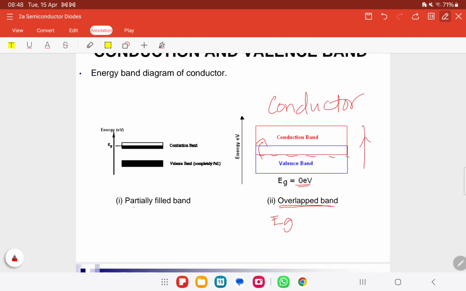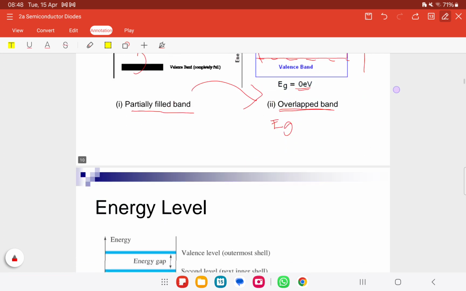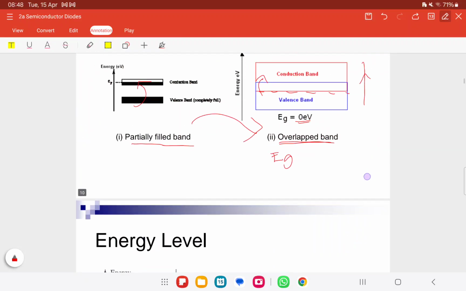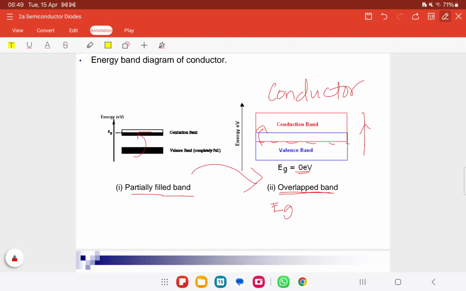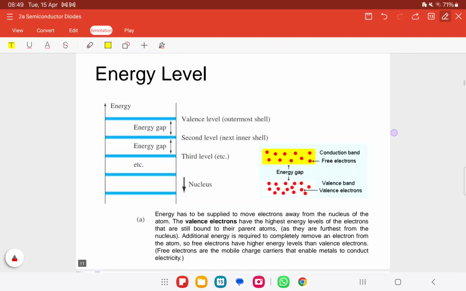Okay, this is when electrons can jump, for the semiconductor. The semiconductor can also become an overlap band, depending on the process that we do. Later we will look at what the processes are. If it is an insulator, the electron cannot jump, because between the EV and the EC, the gap EG is very big. So the electrons cannot jump very far. Okay. Alright, so this is on the energy level.